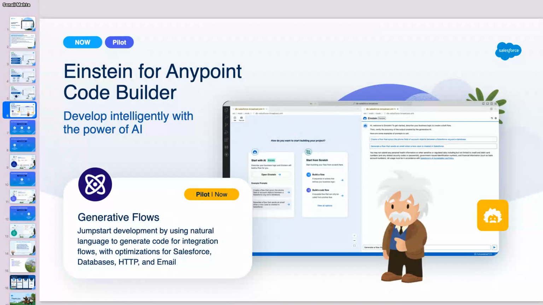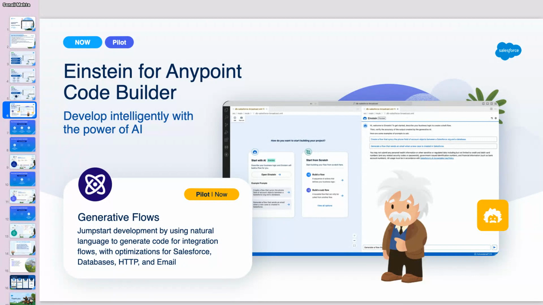As shown in the figure, you can start developing the APIs. You just need to give the prompts, the kind of API you want and the kind of flow you want to generate for the API, and it will create the flows as per the prompts described in the description. So that is our Einstein capabilities.